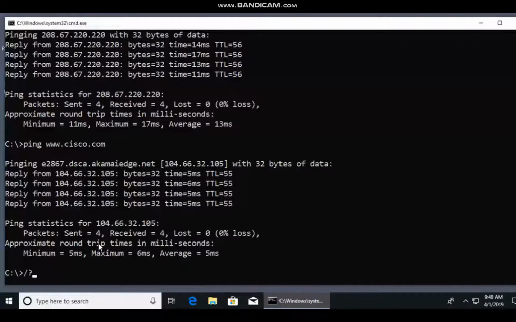and that's again going to be your slash followed by a question mark, in order to be able to view other options that exist, because there's many of them and we could take a long time going through those, but we're not going to do that. Now what if we want to just test DNS?